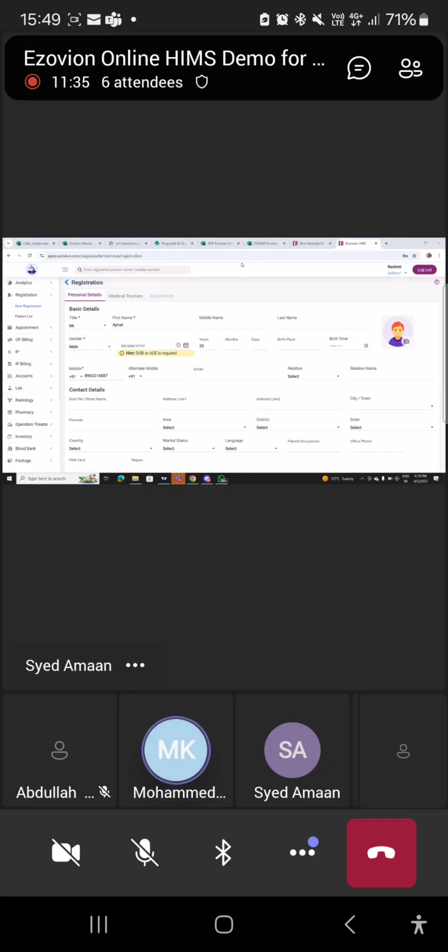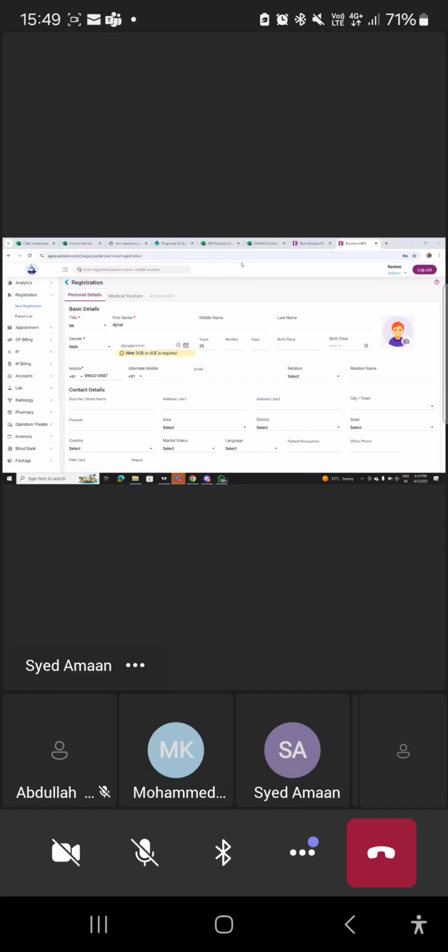Yes. Okay. So when you enter his number, first of all it will discover whether this person has insurance or not. If the person has insurance, it will tell you his limits, eligibility, the class of the insurance, the company of the insurance. Every detail will come automatically in front of you.